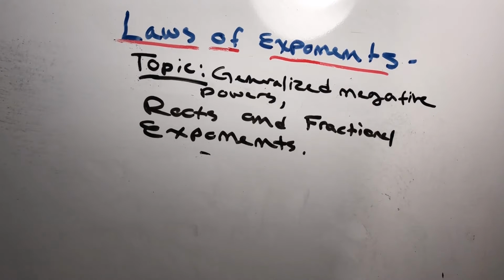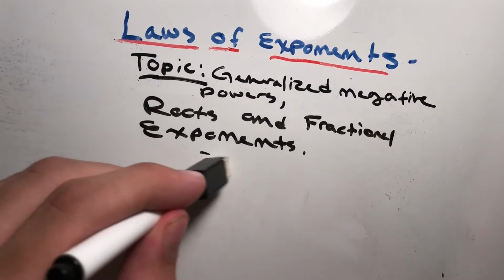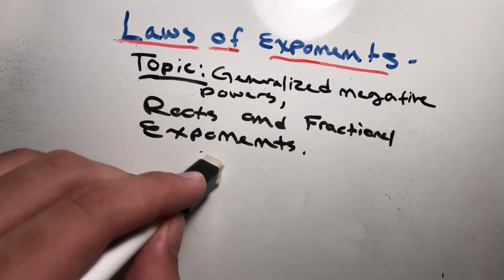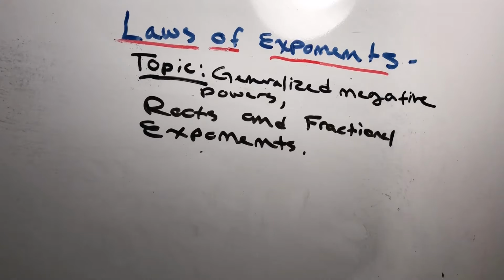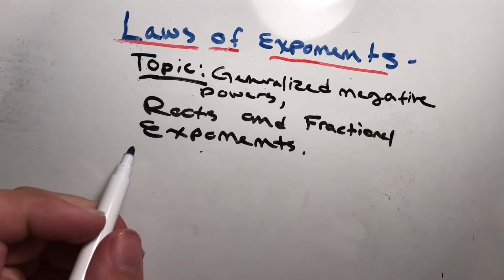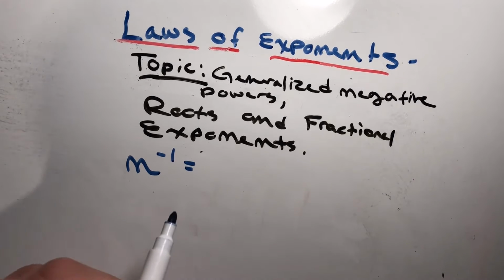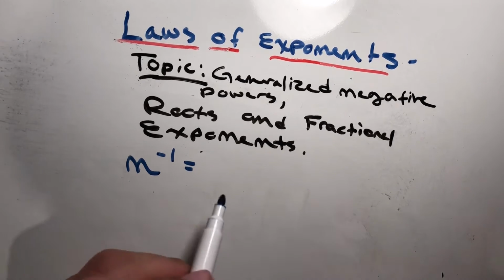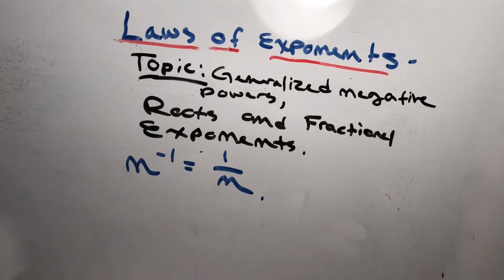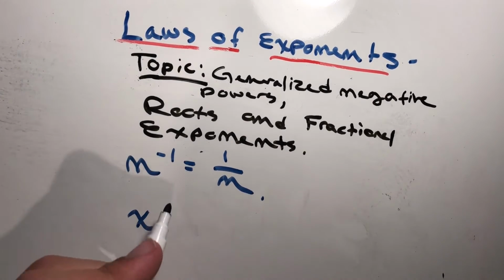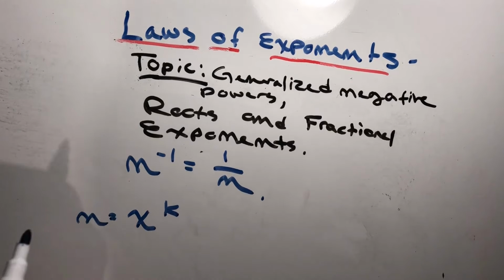And it's really quite simple. All we need to do is use law 2, and it's a little bit of a clever manipulation. We just have to make sure it makes sense. So if we look at n to the negative 1, we know from the first video on this topic, the Law of Exponents introductory video, that this is just 1 over n. Here n could be any number, or any term that represents a number, so we can name n something. Let's call n x to the k, where k is some other number. So we know n is equal to x to the k.